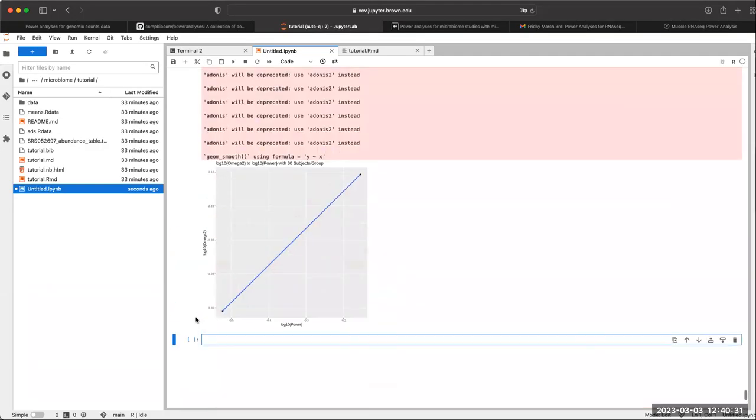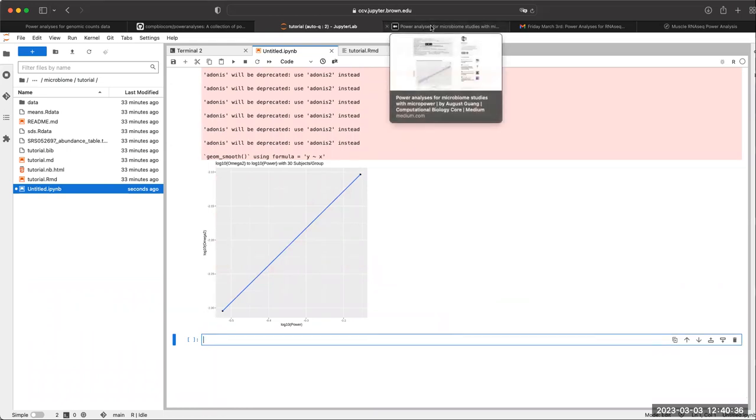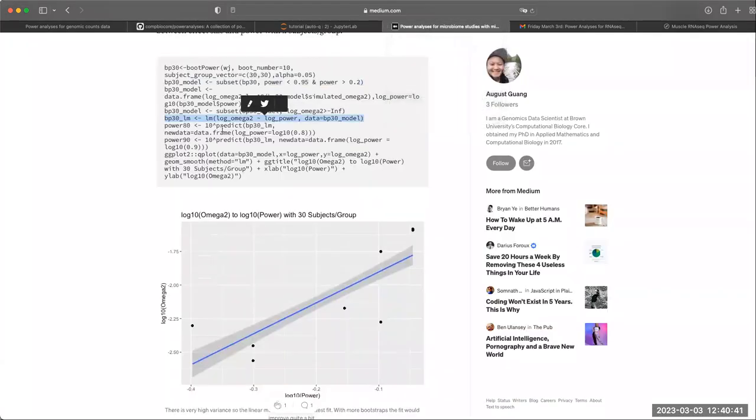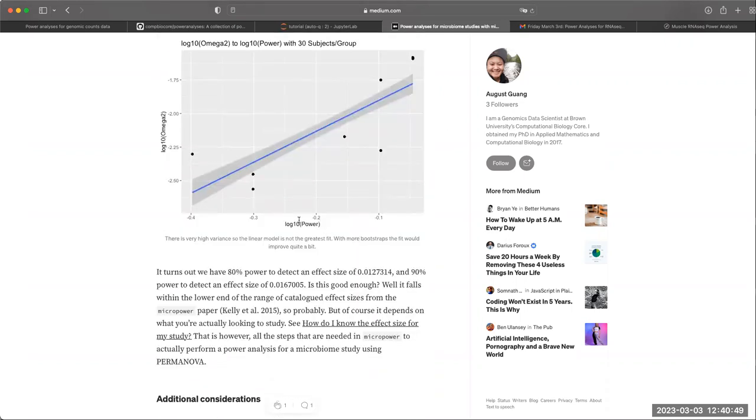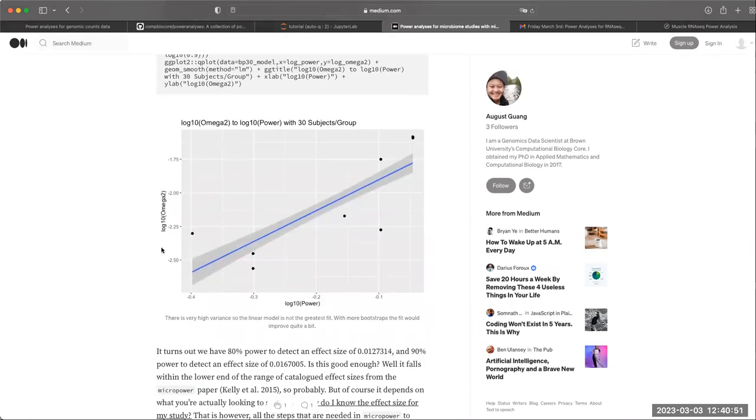Let's see this plot. Okay, this looks different then. It only has 2 points. Well, the rest of this is actually fitting a linear regression through the points I have to tell me the relationship between power and effect size. So you can see that as effect size increases, my power also increases. And as effect size gets smaller, power decreases as well.